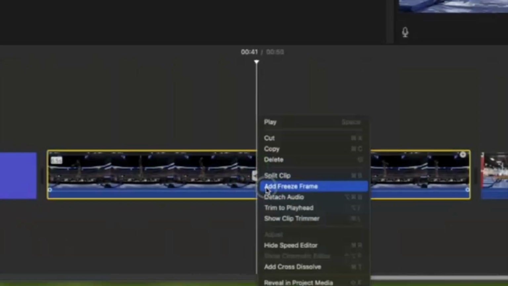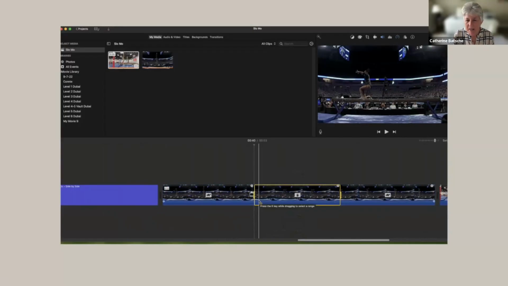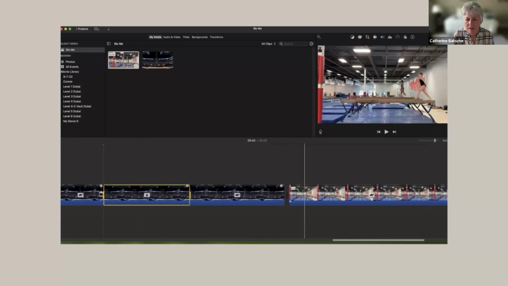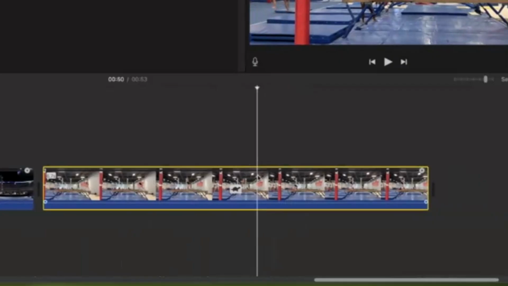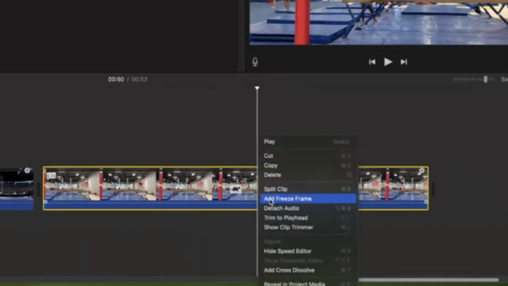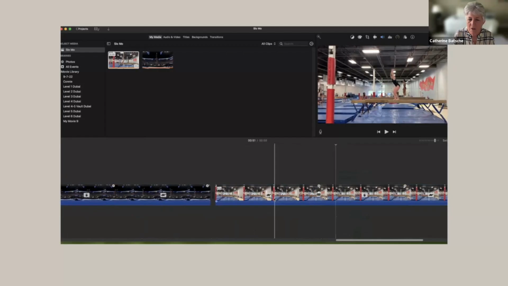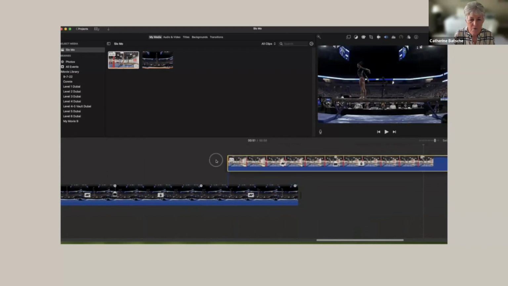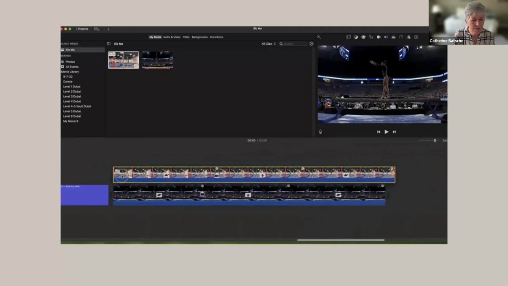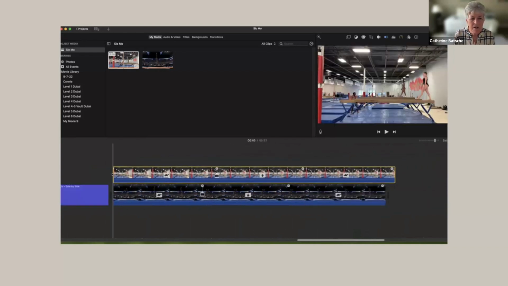Right click right in that video clip, and it adds a 4-second stop action. Then we'll do the same thing with this athlete. Add that freeze frame. Then we're going to move them on top of each other, stack them.